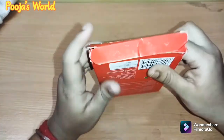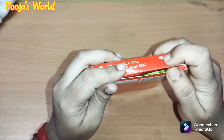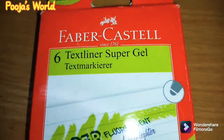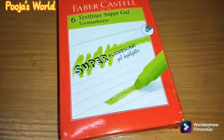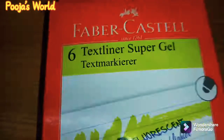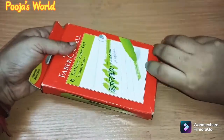So today in this video, we will unbox this Faber Castell highlighter and see what this product is and how it is. But before talking further about this product, first let's see some shots. As you see, this product is the Faber Castell Super Gel Textliner.